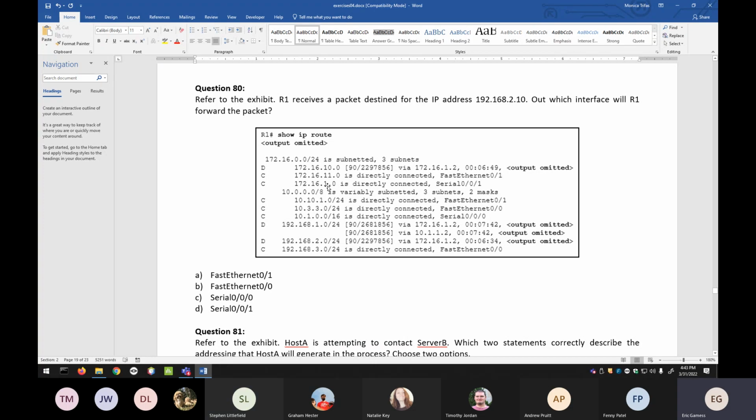No, another fail. Does it belong to 10.10.1.0/24? No, another fail. Does it belong to 10.3.3.0/24? No. Does it belong to 10.1.0.0/16? No, another fail.